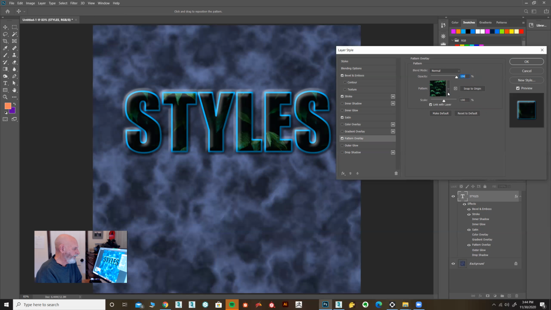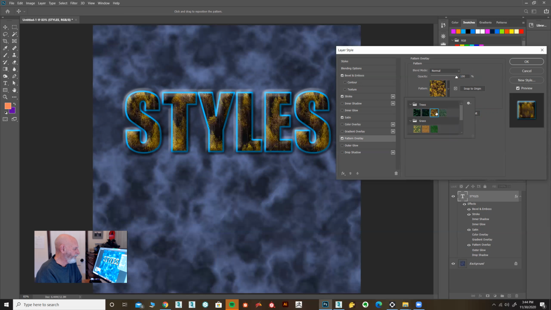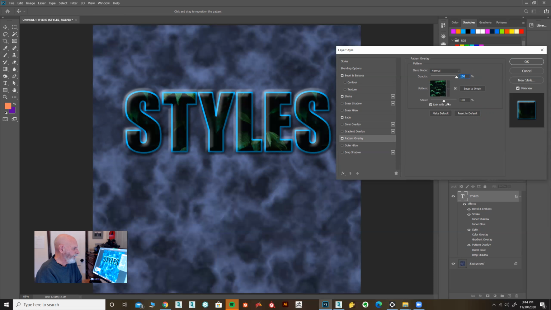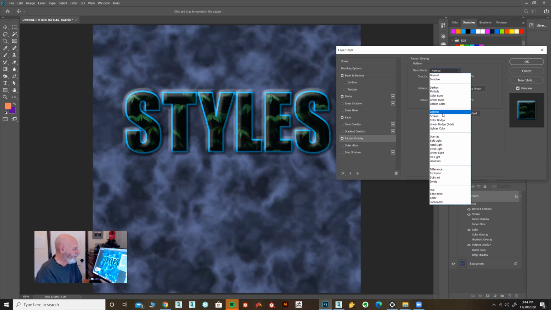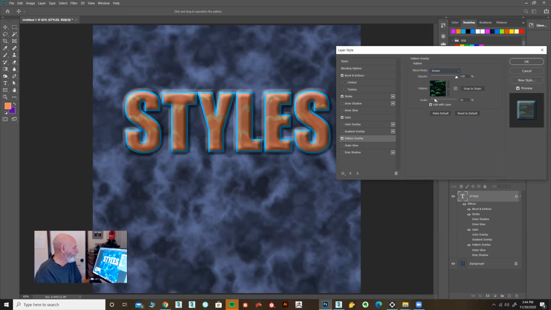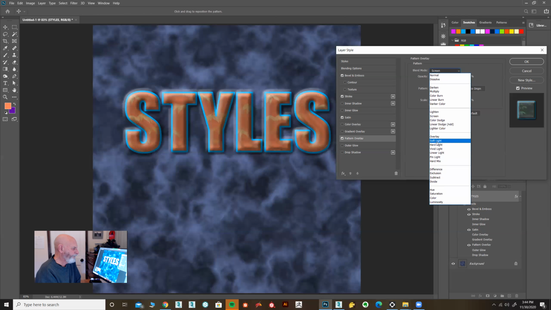And again, I'm not really convinced that you guys have these same gradients. Maybe you do. And same with patterns, and you can change the scale of a pattern up or down. And I can make it say screen, so it only puts the color down where it's lighter than what's there, or some other interesting blending mode.